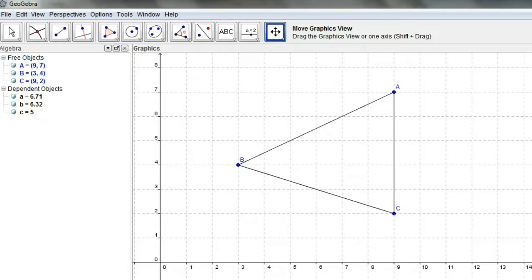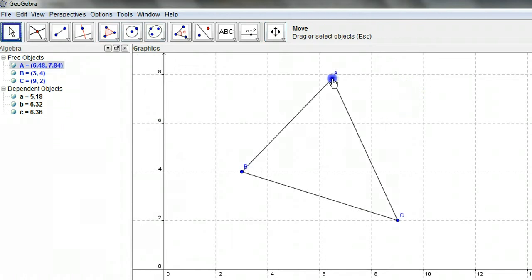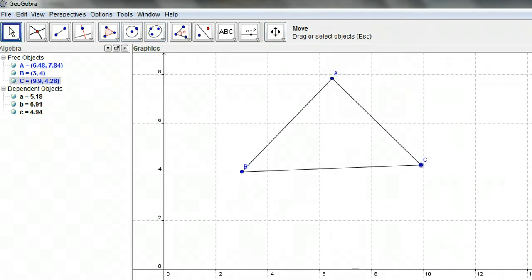So the example I'm about to do, which is going to be finding the length of a median on a triangle, I didn't get from the textbook. I just threw some points on the plane here, and I'm going to work it out from there. And you can adjust it. Oh, wrong tool there. You can adjust it, and you can change the problem however you want to make it easier or harder depending on the situation. Okay, so let's dive into the problem.